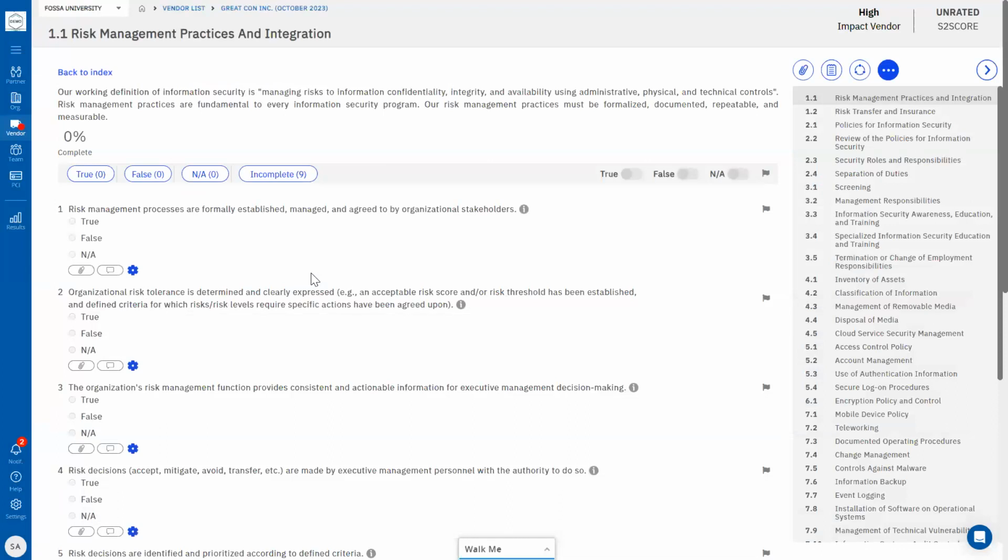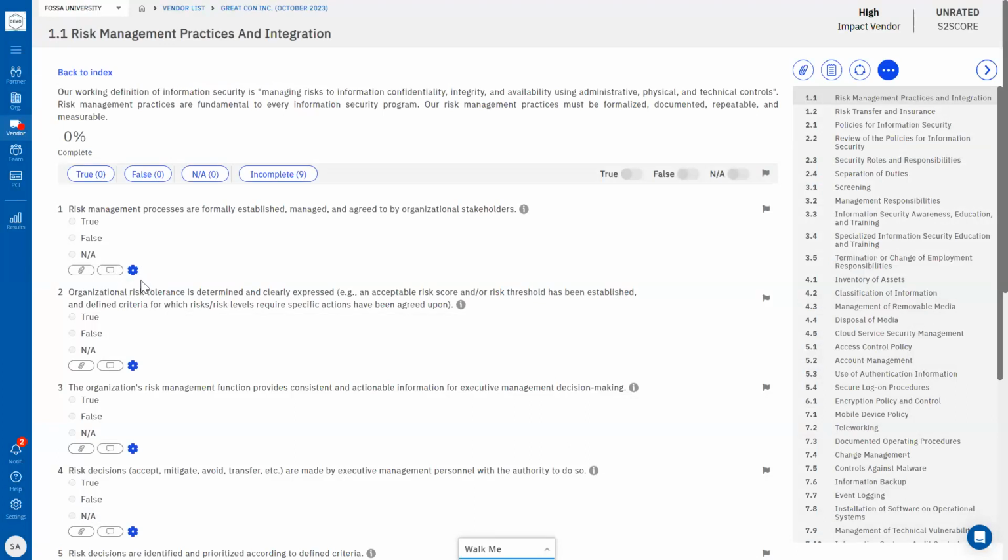And they can answer the questions. Everything is set up to be true or false. So it's not a write-in, which makes it definitely easier for vendors to provide very clear-cut answers. They have the option to add evidence in the form of attachments or notes. Okay.